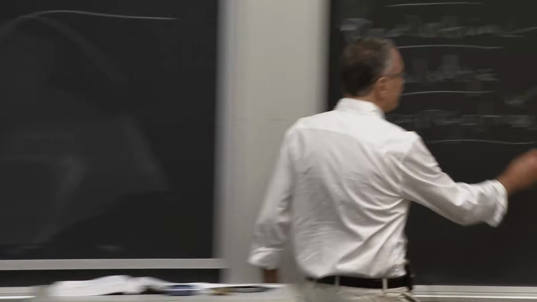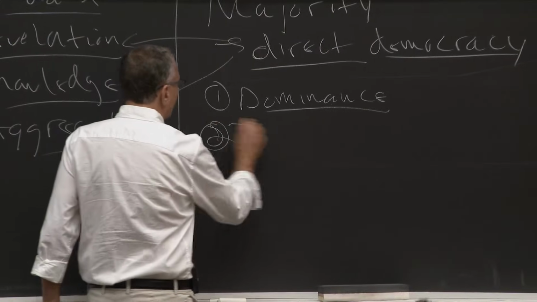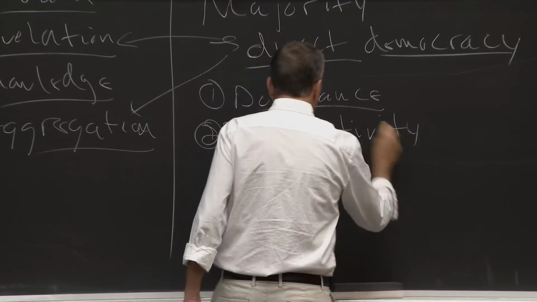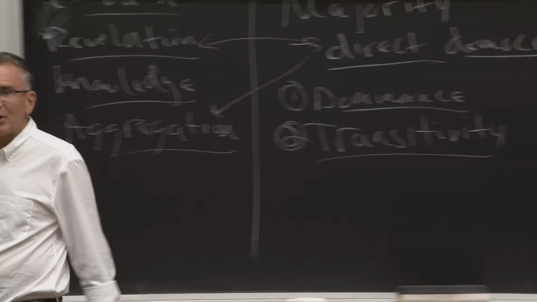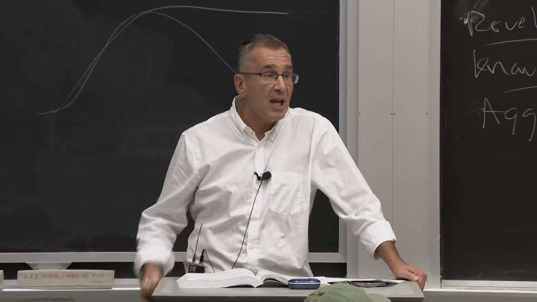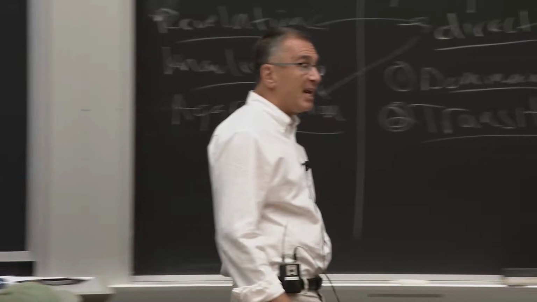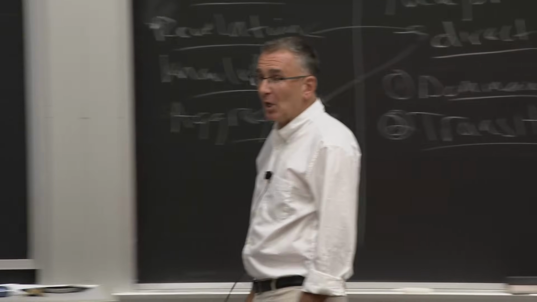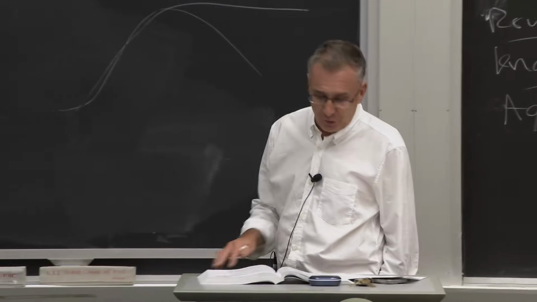The second is our old friend from kindergarten, transitivity. I say kindergarten because in all the math classes you've been in, you're sick of the term transitivity, you all know what it means. We want that if choice A is preferred to B and B is preferred to C, then A must be preferred to C. That's the second condition we'd like. So those are two, I would say, non-controversial conditions.